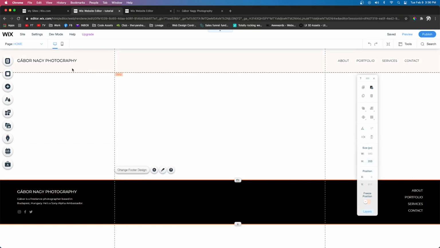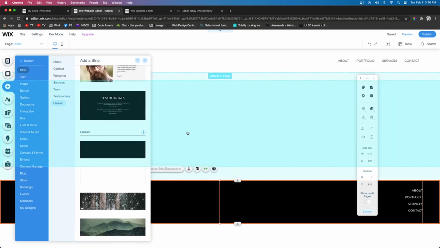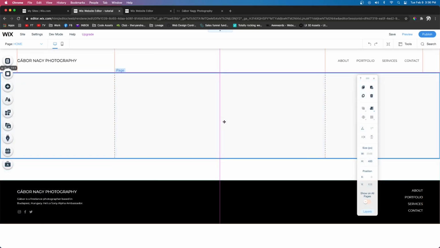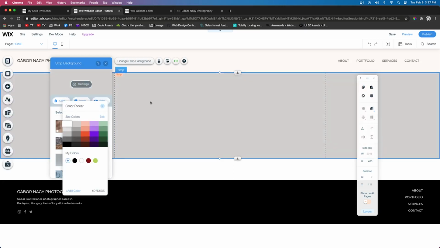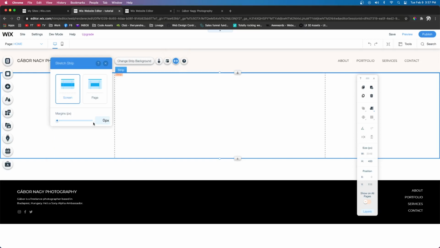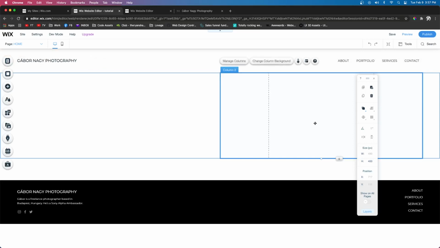Okay, now that we have the header and the footer complete, let's go ahead and focus on the page content. So the first thing I'm going to do is bring out another strip. Now it is good practice to basically put everything that you put on your site in a strip. Now, of course, there are some elements that won't work in a strip, but for this tutorial, we're only going to be using stuff that will. So the first thing I'm going to do is remove that off-white color and make it white. Then I'm going to add the 80 pixel margins. That way it's aligned up with our logo, just like we want. And then I'm going to add a column, and then I'll make this one aligned to the left. And I'm actually going to leave this one centered.